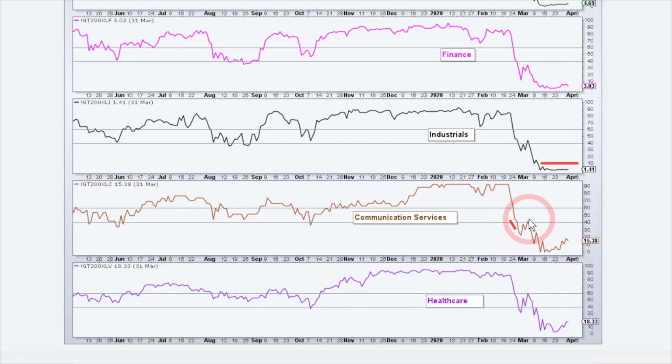Now, a move back above 40% doesn't negate the signal like we had here. You need to get above 60%. That's why I put these thresholds above and below that 50% level to reduce whipsaws. Yeah, I might be a little late to some signals, but I would rather reduce the whipsaws. So you can see here that it got almost to 20%. And then you look at healthcare, it got almost to 20% as well.